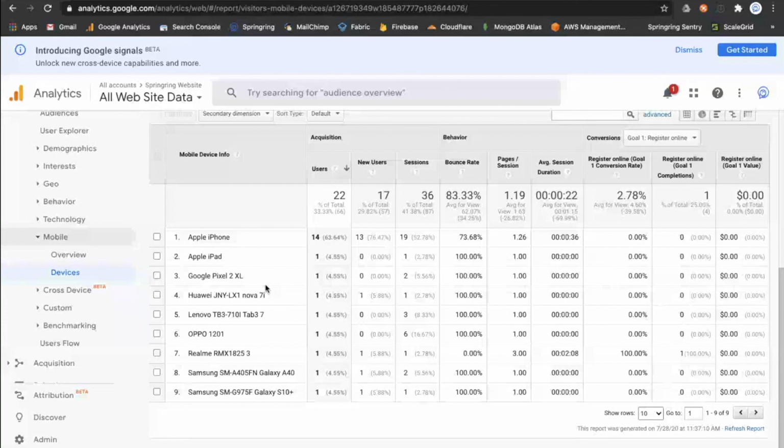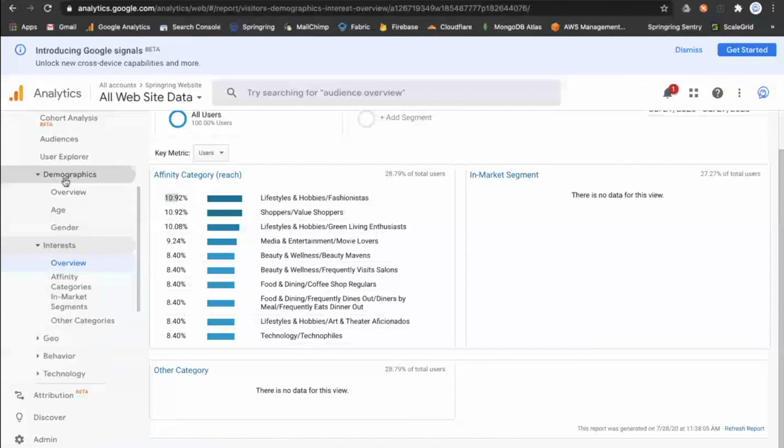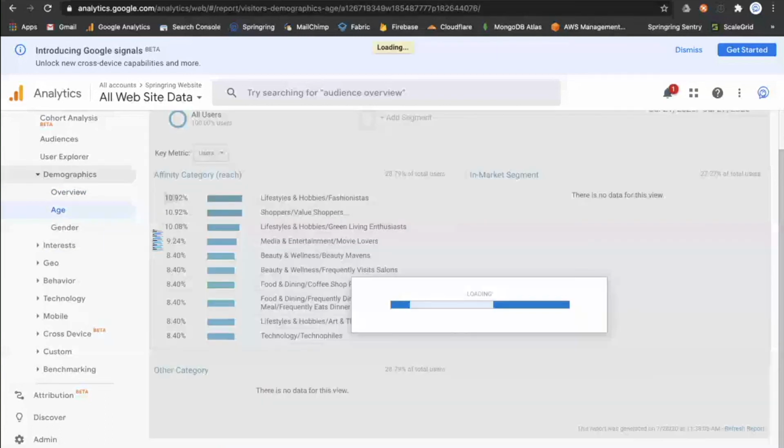This is one of the scariest things. What are they actually looking at? And what do they mostly look at? So 10% of people are interested in lifestyle. This is very scary, but it's very useful from the business and marketing point of view. Yeah. Because you do get to see age and gender as well.